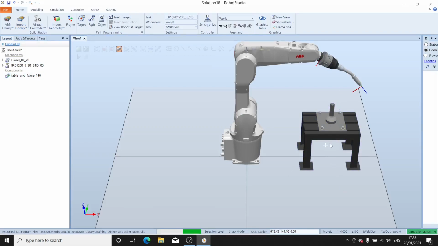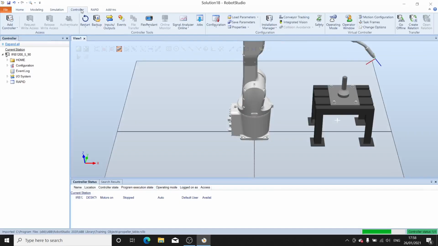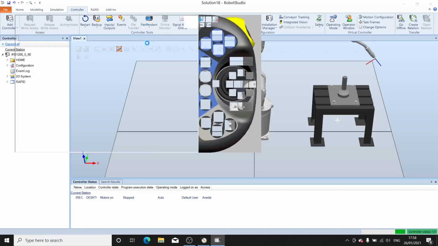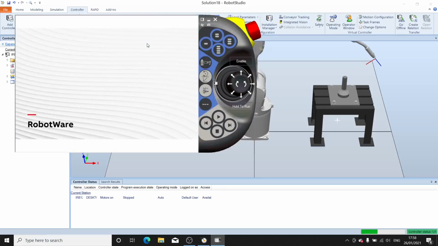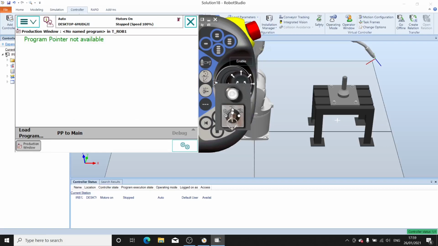Okay, now we will try to move our robot using the teach pendant. So to open the teach pendant, again you have to go to the controller and use flex pendant. So our flex pendant is open. So let's go to the controller, bring it to manual mode.